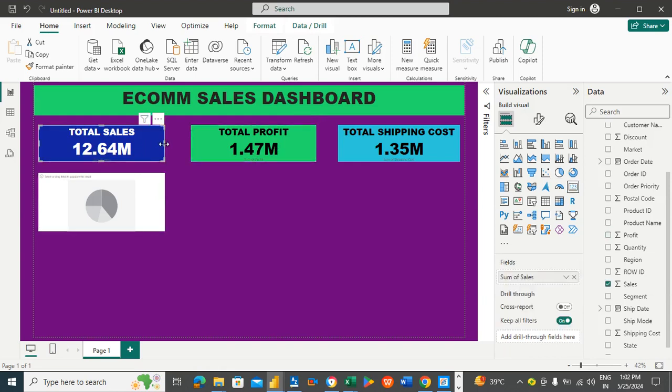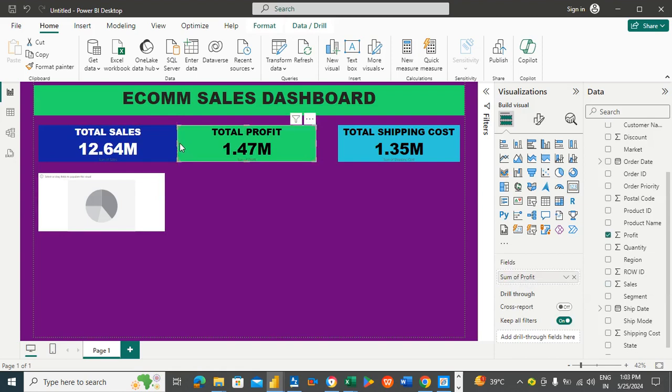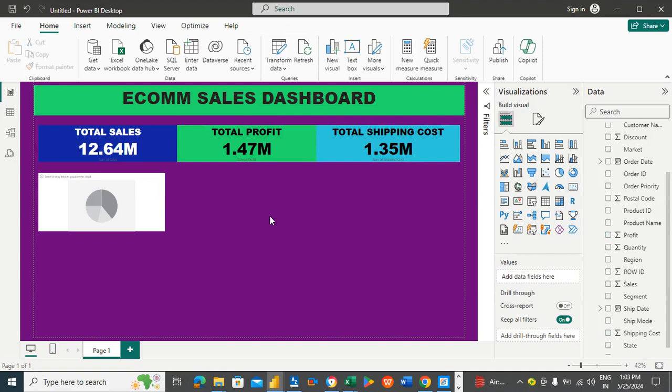And this one, I'll still make sure that the cards are pretty much adjacent to each other. Okay, perfect.